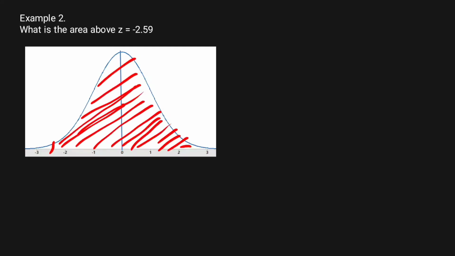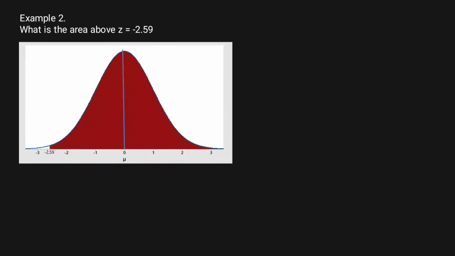So, kita naman, medyo malaki yan. Dapat malaki yung maging makuha natin na area. Okay, so yan yung drawing natin, graph. So yan. To the right of negative 2.59. So first step, express the given z value into a 3-digit form. So okay na siya, 3 digits na kasi talaga siya, negative 2.59.